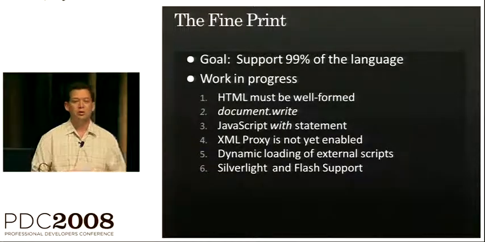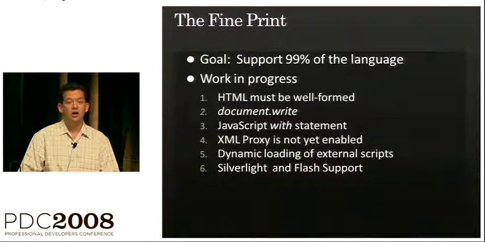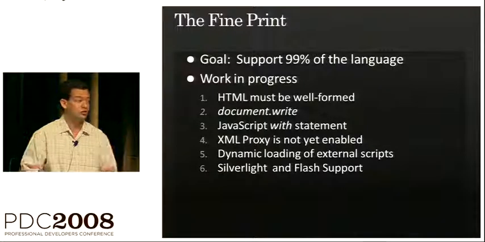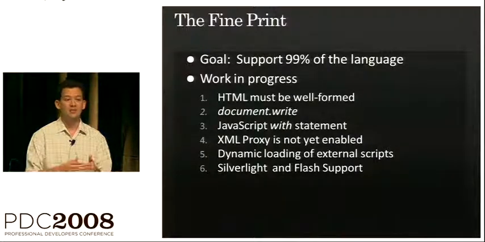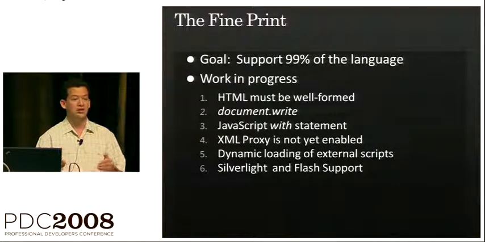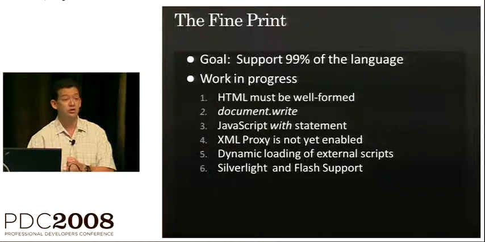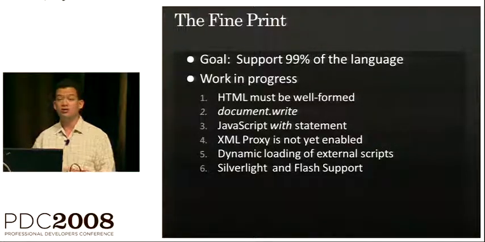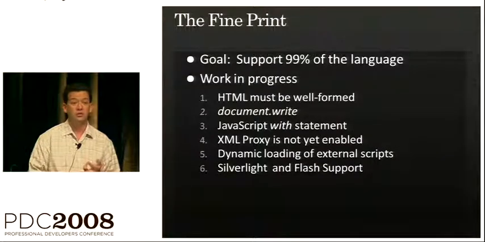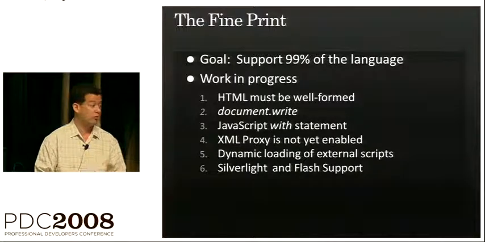document.write, we're partially there. I'll just tell you right now, our document.write support's a little buggy. But we will not support document.write where you try to write code in as a string. That gets back to the 1% we don't support. We don't support arbitrary code evaluation where you eval a big string because that didn't go through the transformation process. We do support evaluating JSON objects, including this JSON.parse method, which I believe will make it into the standards in the very near future. We have that built in across the board.